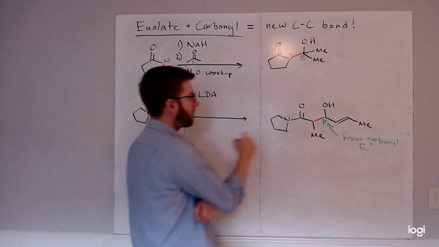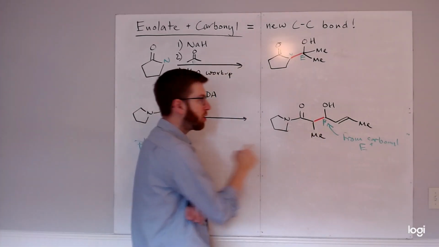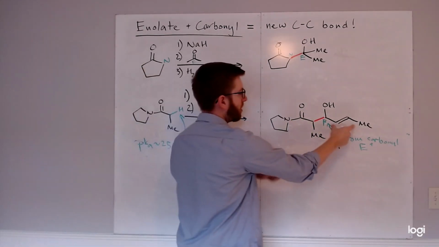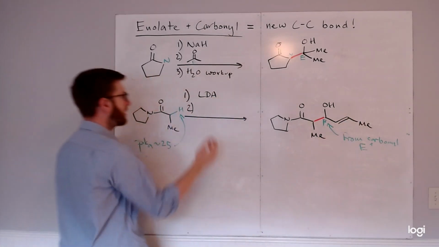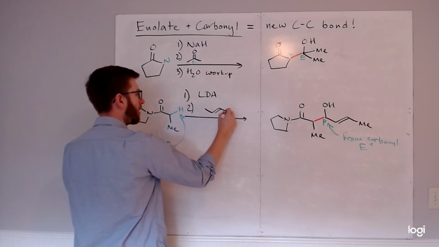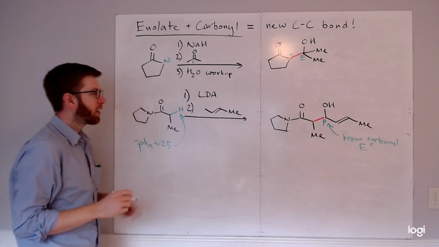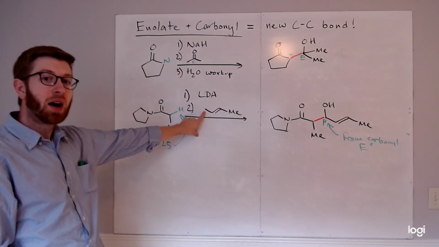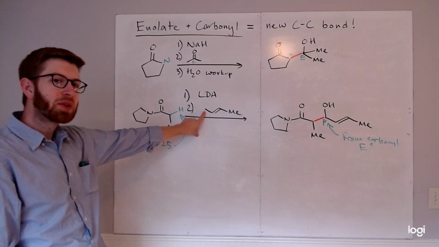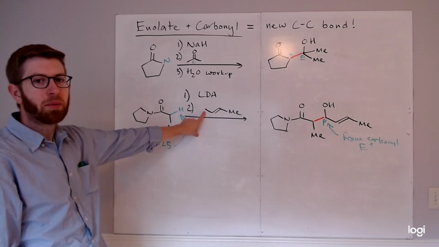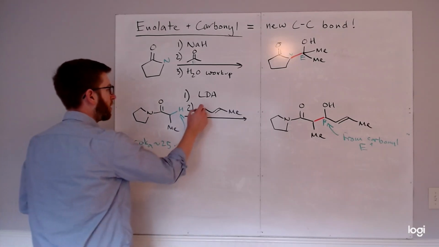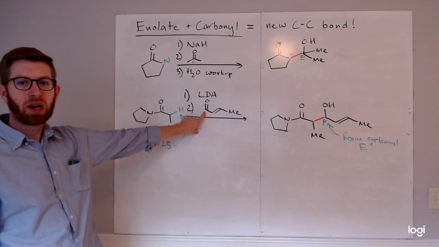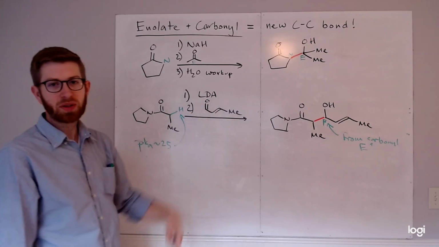And because I know that this CC bond is the one that was forming, and I know that the alcohol is attached to the carbon that was electrophilic, I probably can draw this 1, 2, 3, 4 carbon piece like so. This carbon here on my chain would be where the alcohol ends up. And so I know that in the starting material, to make this carbon electrophilic, I probably need some kind of a carbonyl. So I have a carbonyl, and then the last question is what else is attached to my carbonyl carbon?